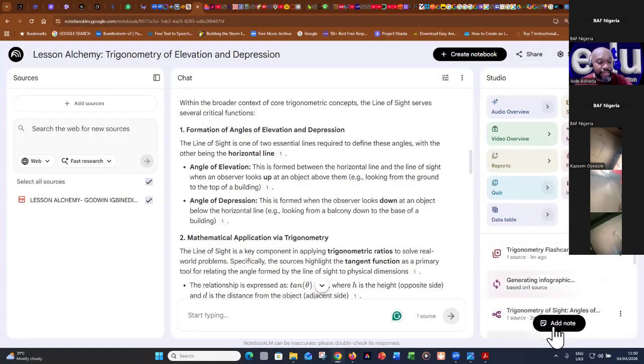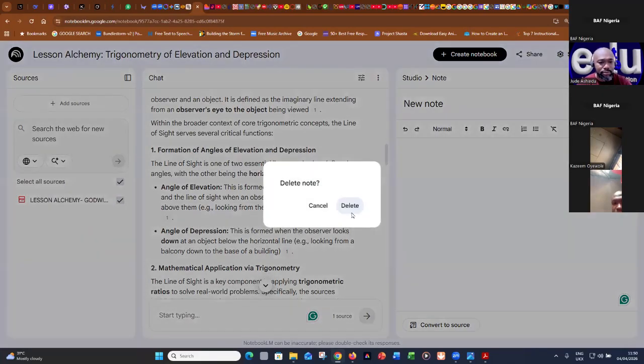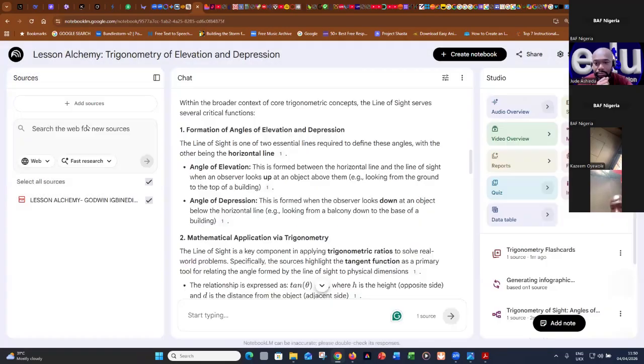Okay, you can add notes. It's an AI-powered personal notebook for the teacher. You can delete the notes. You can also use the web to research further about that topic.